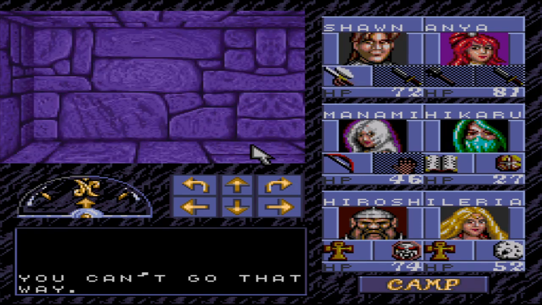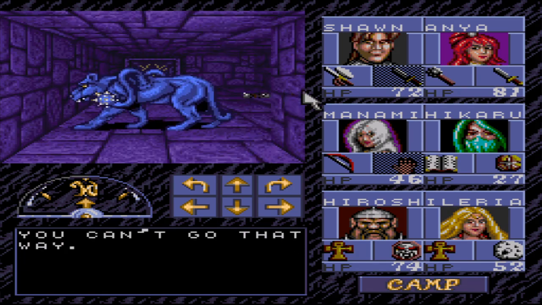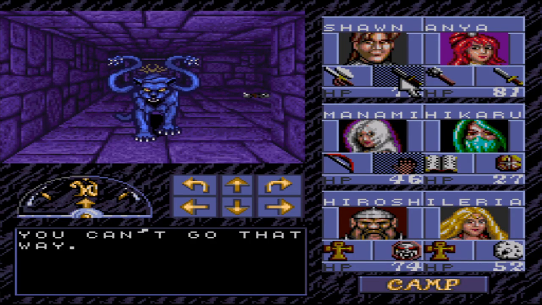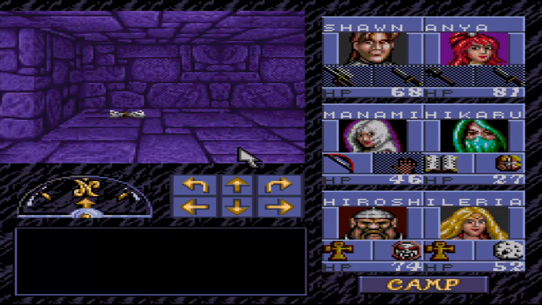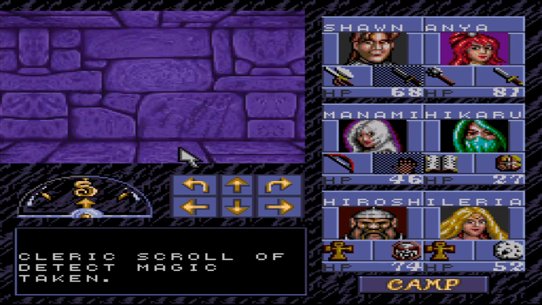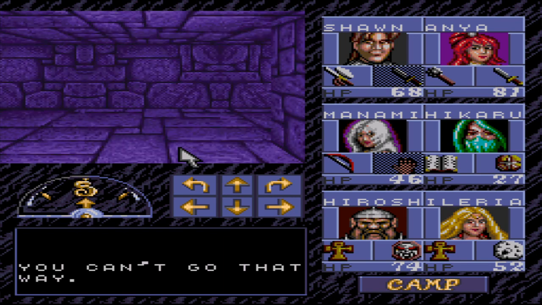So we have to be on our toes here. So as you can see, this probably is going to mimic the other side, the same layout, right? I'm guessing those scrolls are not the scrolls we just dropped. It's not one of those teleporting deals, I think. Yes. This is another one. So detect magic. I don't think I'm going to need that.